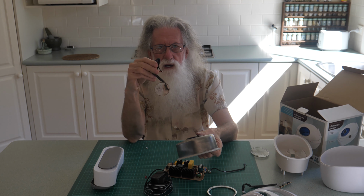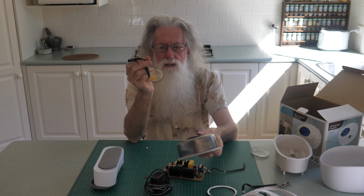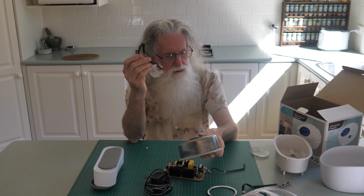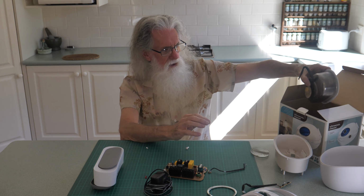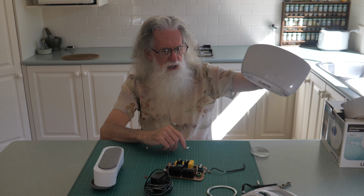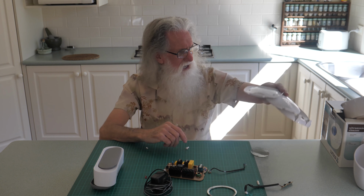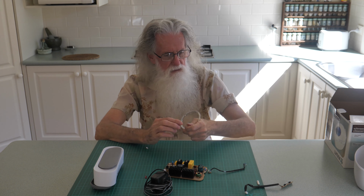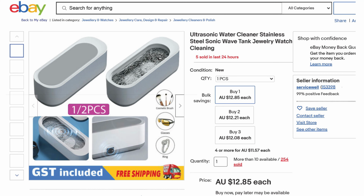So I thought, oh, I only use it in the bathroom. Rather than trying to chase a non-identifiable part and all that, I thought, have another look. And this size now is about $50. I said, no, I've got the big one for industrial stuff. So I thought, nah. So I did a sort by price, and this one came up. Stainless steel, it said, ultrasonic. I thought, the miracle of surface mount technology.